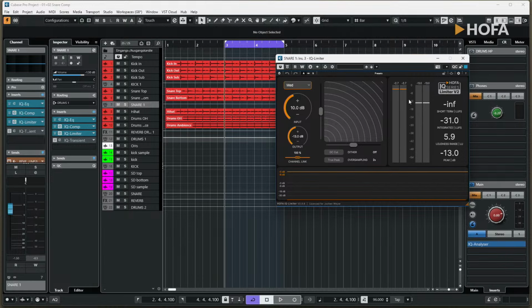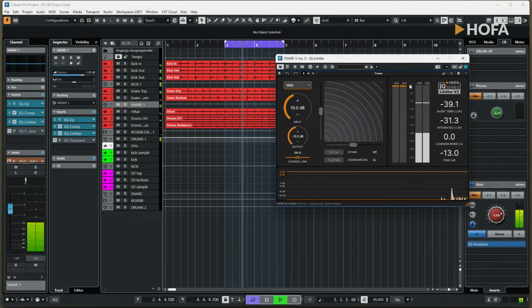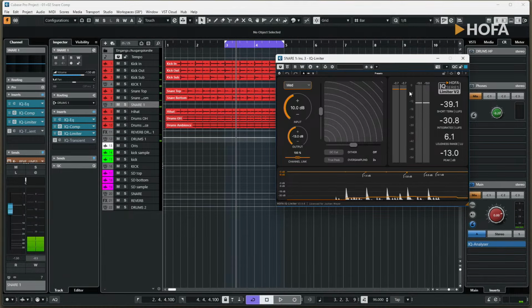A limiter has the advantage of not working with really long and audible control times, but it's really kind of fast. And it's just keeping control of the very hard peaks and nothing else. Just an idea for you to combine a limiter with a compressor.